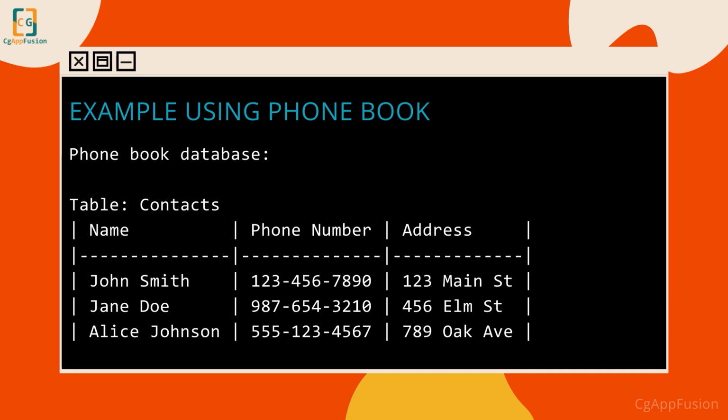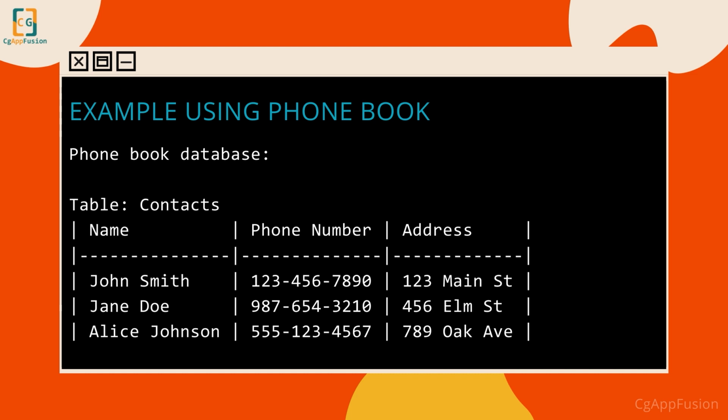Well, let's recap what we have learned about tables. Let's look at our phone book one more time. The columns are name, phone number, address. When we create a table for the first time, we're only going to put the parameters that we want for our table. And the rows are the data that we're going to insert into our table.